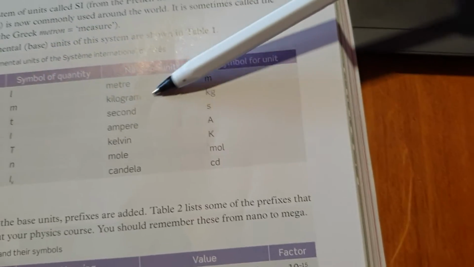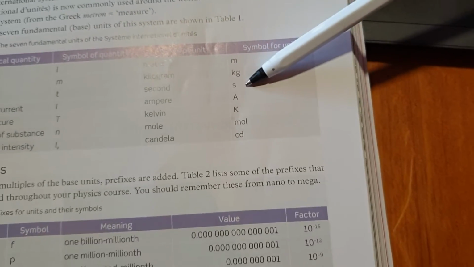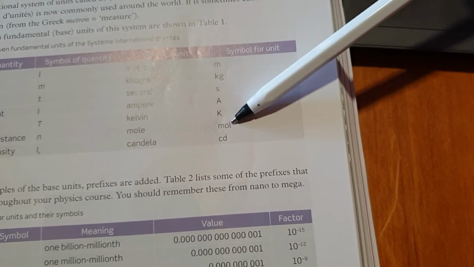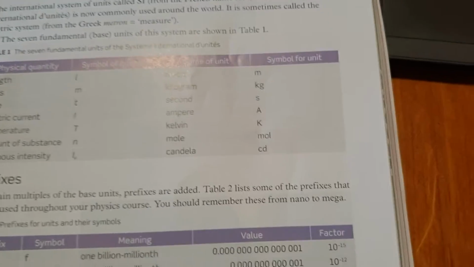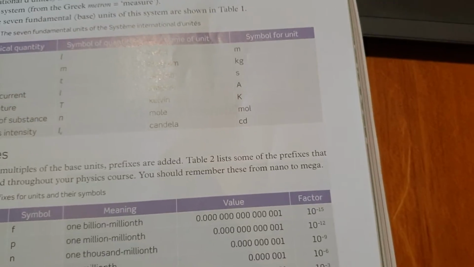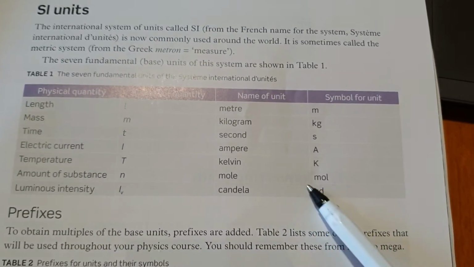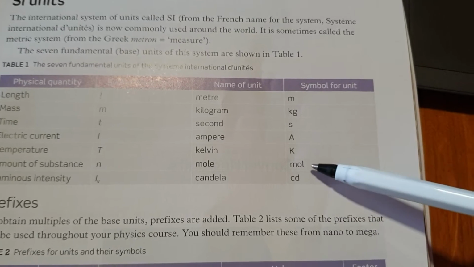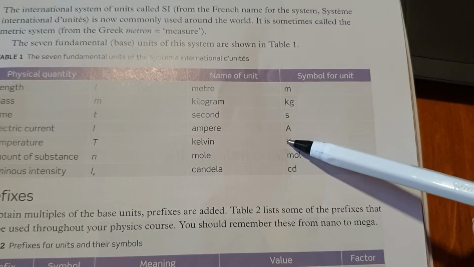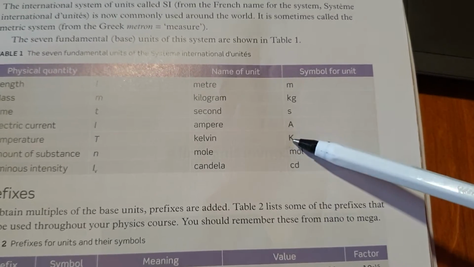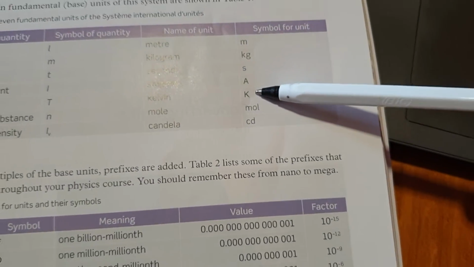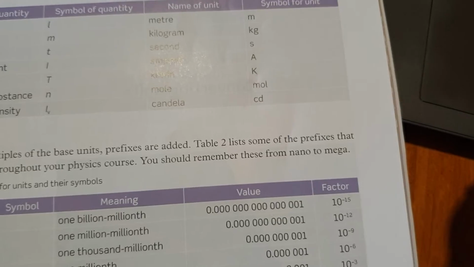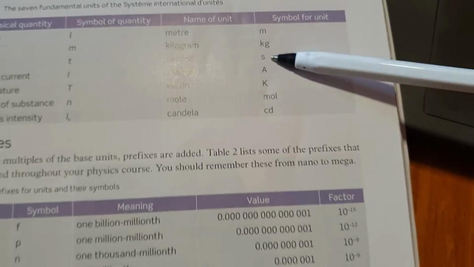So length, of course, is measured in the meter: meters, kilograms, seconds, amps, Kelvin, mole, and look, we don't even do luminous intensity, candelas. Moles, in high school physics, we don't really look at moles either. You look at that more in chemistry. Kelvin is the one for temperature though, so that's interesting. Kelvin, of course, is the same size as Celsius, but you start at negative 273, that's 0 Kelvin.